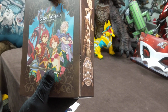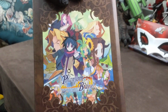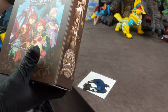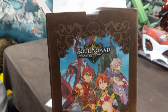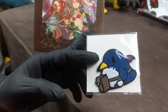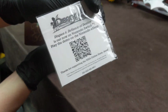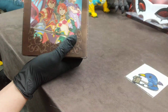So this is actually two games in one. We are going to have Soul Nomad as well as Phantom Brave. I love the box art. It is gorgeous. It actually has that on both sides. Oh look, there's some Prinnies on the inside. Speaking of Prinnies, I forgot to mention, I got this really cool fat Prinny patch along with it. And if you're on the Nintendo Switch, it does have a QR code that takes you straight over to the Disgaea 6 demo. So that's handy.